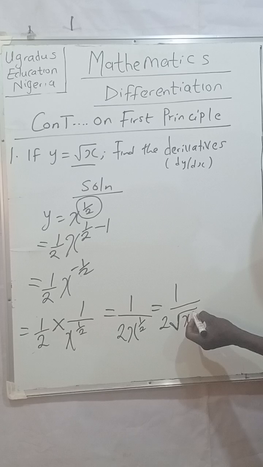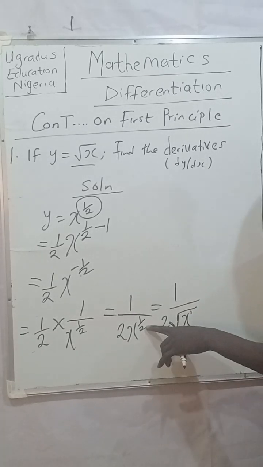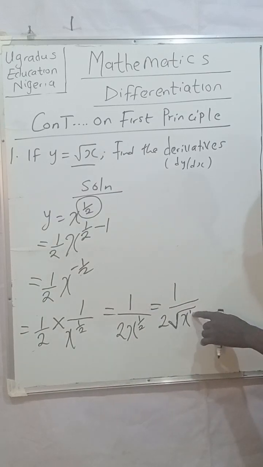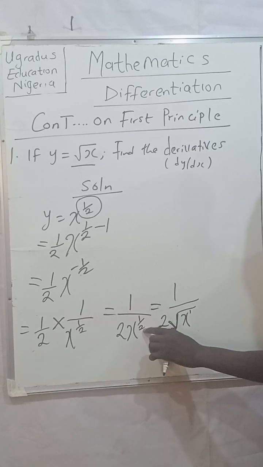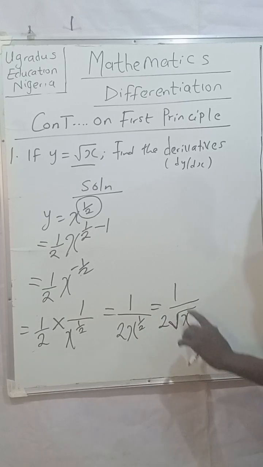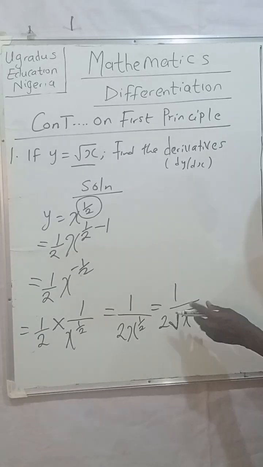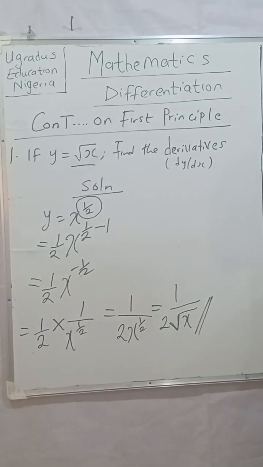So the 1 is still there, but when something is carrying 1, it's useless. So it's very simple. Whenever you have a fractional power, the denominator becomes the root, while the numerator remains where it is. So what root this x is, this 2. And since this symbol is already square root, it's allowed that you leave the answer like this. And that is your final answer. You see? That is your final answer. Very, very simple. All right?